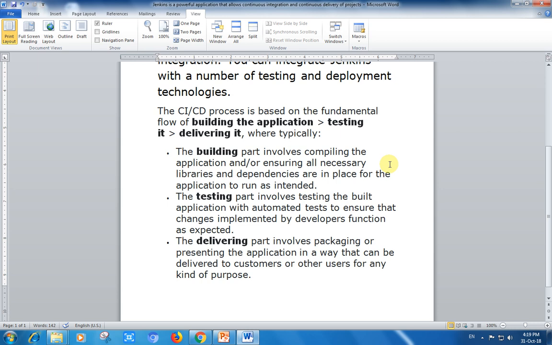The testing phase involves testing with automated tools to ensure the plugins and functions work. The delivering part involves packaging or presenting the application in a way that can be delivered to customers or other users for any kind of purpose.